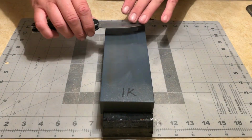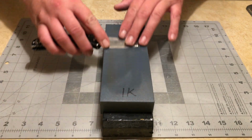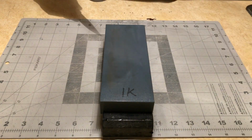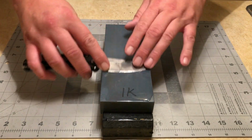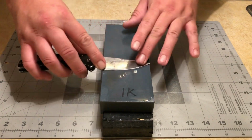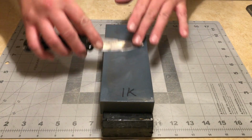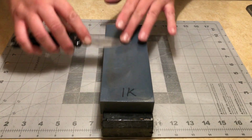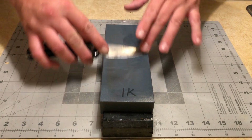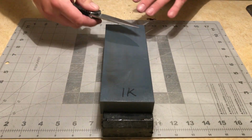Right now, I'm fixing to start blending my convex in. Again, I start flat on the stone, and as I work it back and forth, I slowly start to elevate my angle. Start flat, slowly work up. Start flat, slowly work up. Same thing on the other side.